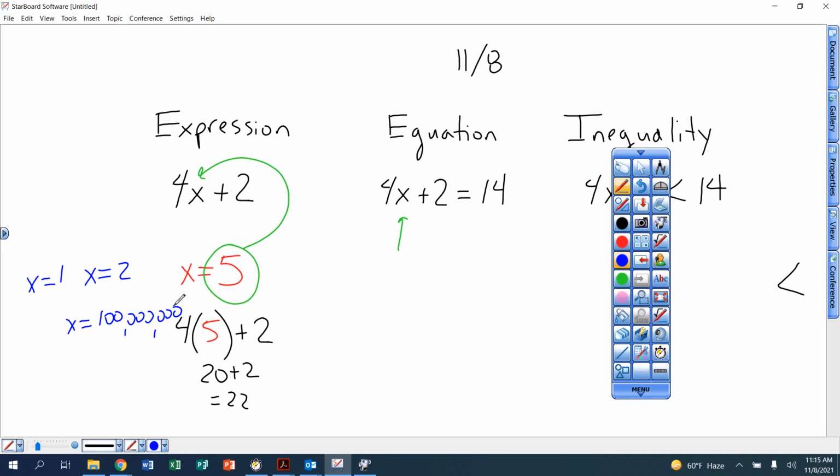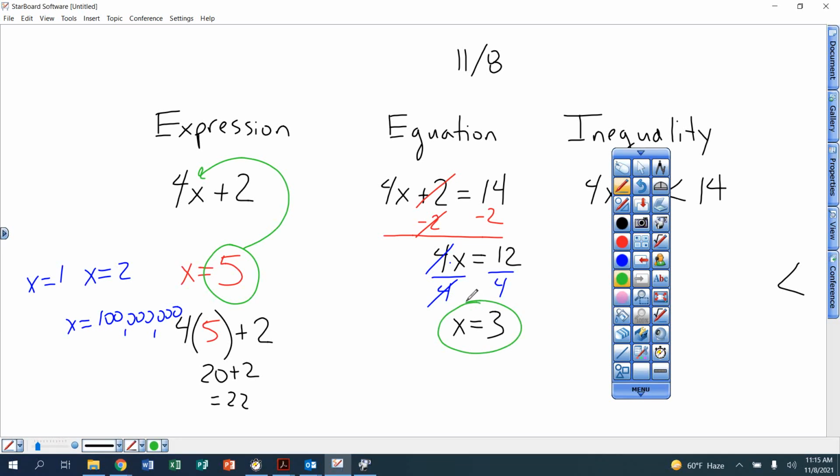If it's an equation, there's only one number that I could plug in there and make that 14. To find that number, we're going to start to do what's called inverse operations. So if that 2 is there, we're going to have you subtract 2 on both sides. Do the opposite. I'm going to have you bring that 4x down. 14 minus 2 gives me 12. And then the opposite, timesing by 4, dividing by 4. And that, when you solve an equation, that is the only number in the whole universe that I could plug in for x and have it give me 14.